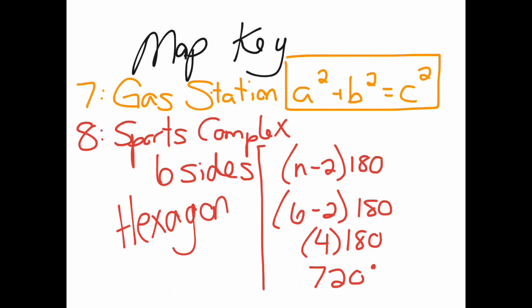Again, remember your key and your map can't look exactly like mine. Make sure it is different. Make different lines, choose different buildings, try to be creative. I like to use different colors. I think it makes it easier to see everything. And try to keep it all on one paper if you can. That way it's easier for everybody to grade. If you need to use 2 papers, that's fine, but 1 paper is the best.